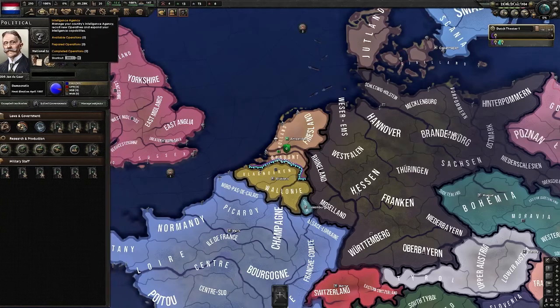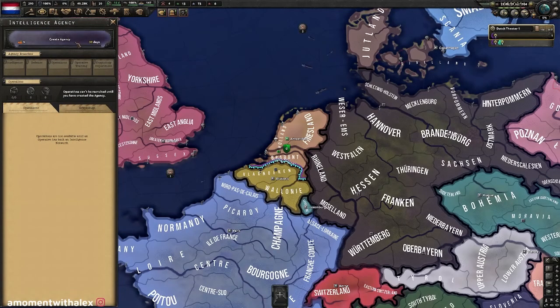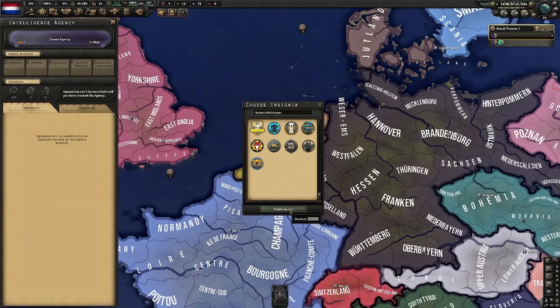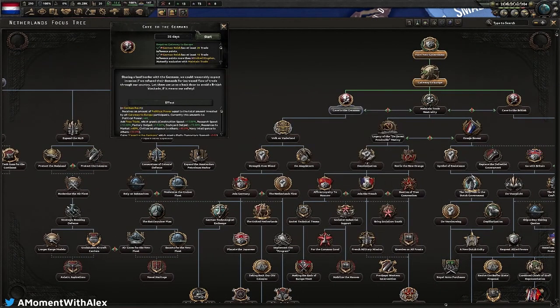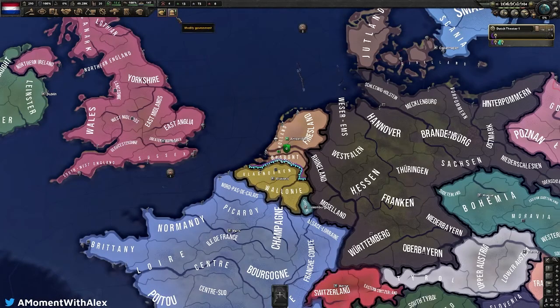One thing I forget to do, I always do this, and it's going to slow us down a little bit, but we're going to create agency. I think these are super important. The Bureau Intelligence. I'm not even trying to present that. All right, go over here. Start caving to the Germans. 35 days. Should be done ASAP.